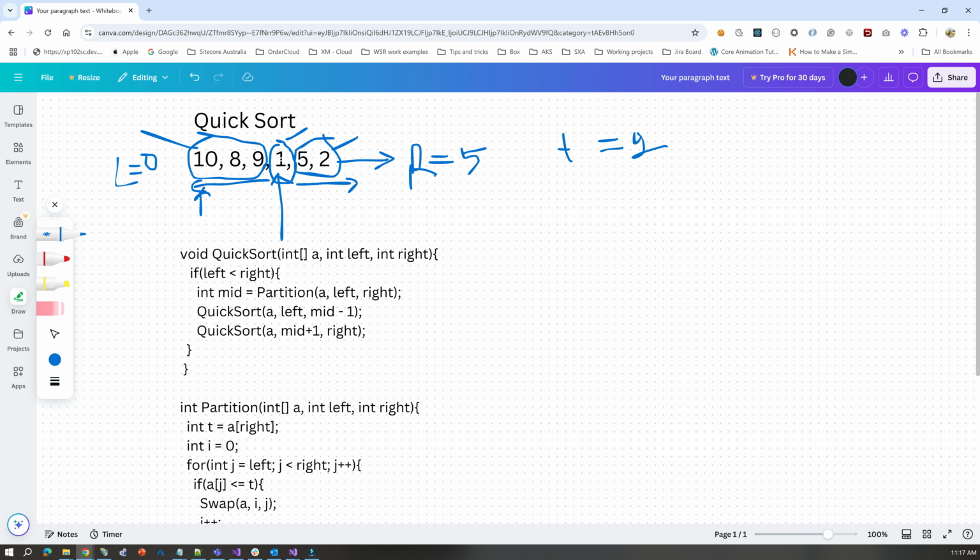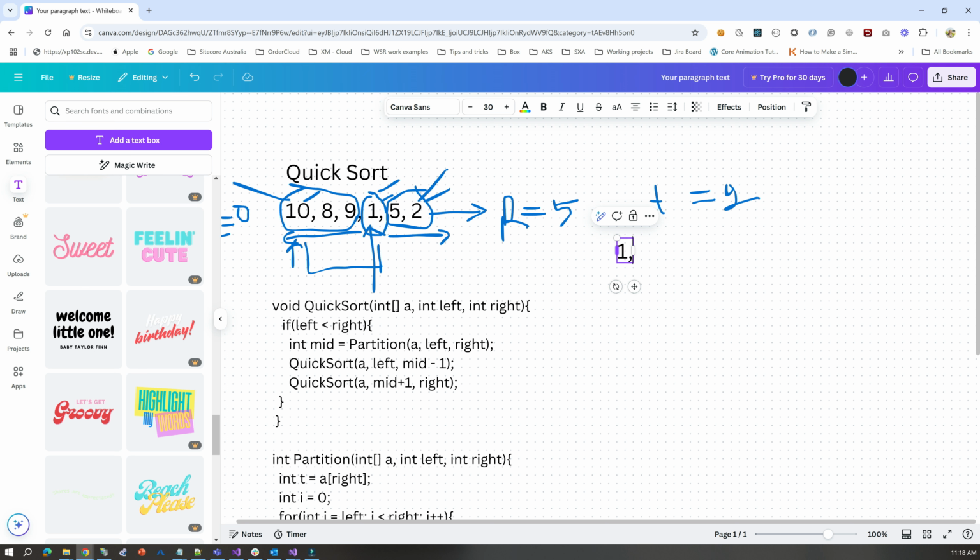And then j comes to this position, and it checks whether this a of j is less than the right position value. Yes, it is. Then what it will do is interchange this one with your i and j. See here, in the collection A, it will interchange i and j. So i has 10 and j has 1, so the new list we will have is this. The 10 and 1 will be swapped, so 1 will come first, then 8 as it is, 9, and then instead of 1 we'll get 10 because that's swapped, and then 5, and then 2. This is the new list.